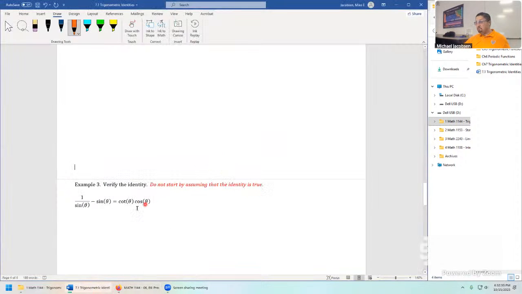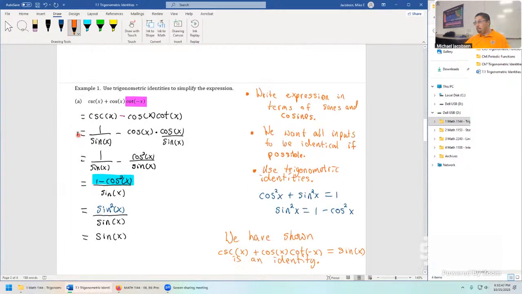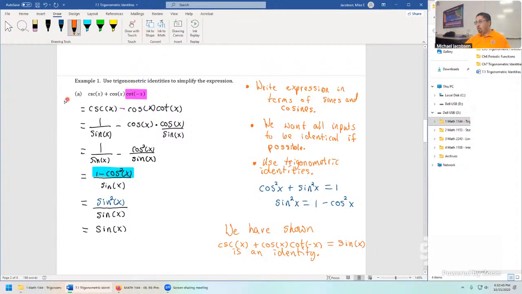So verifying the identity, in a certain sense, is kind of a nicer problem than even the last ones we've done. Think of what we did in part A, example 1, for example. On that one, we did in fact prove an identity, that the left-hand side equals the right-hand side, but we had no idea where we were going with this. And some people might have ended in a different spot entirely and just found no way forward. It's in as simplified a form as possible. We just happened to stumble on probably the nicest simplification. The whole thing is sine x.